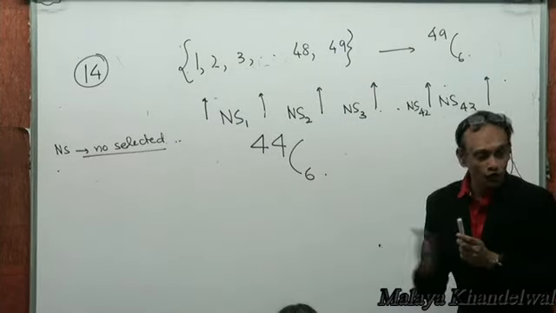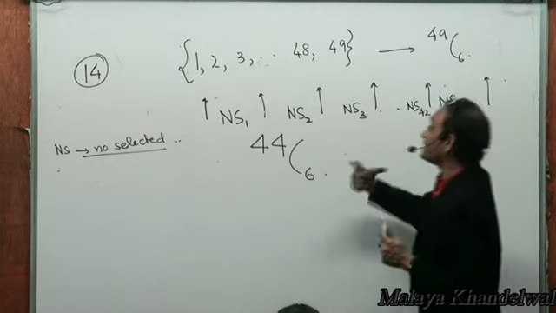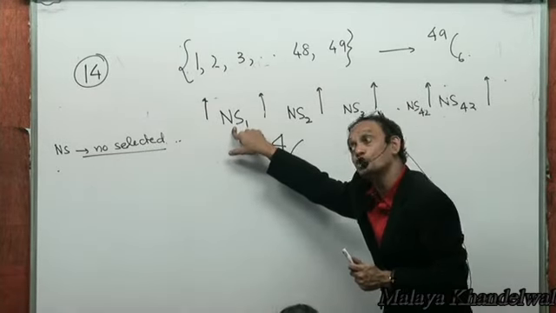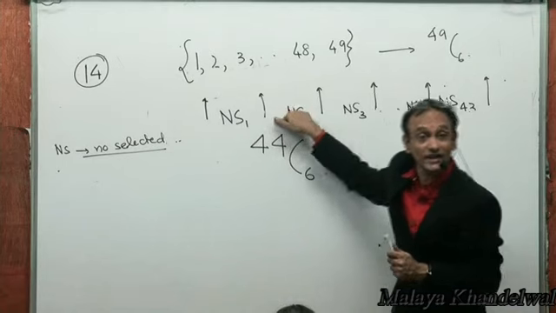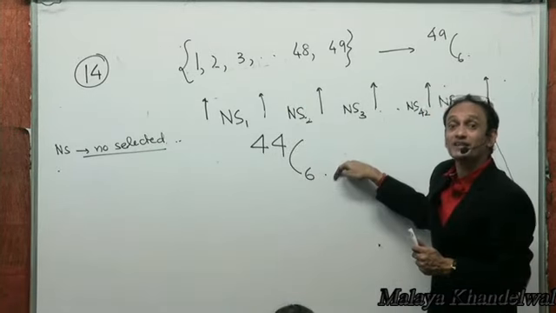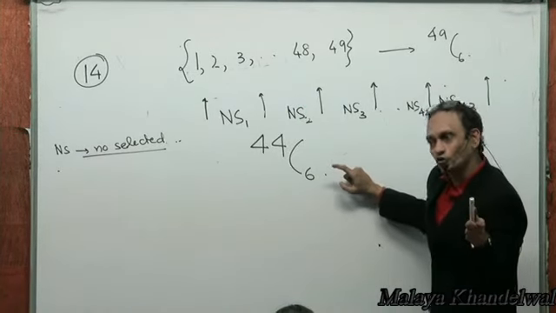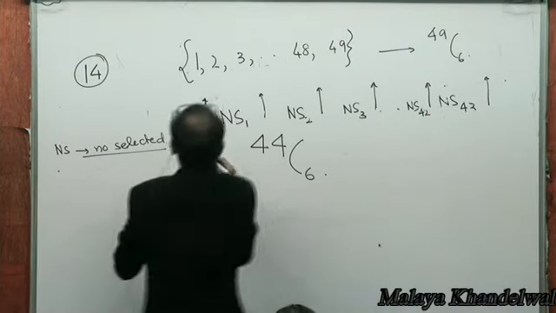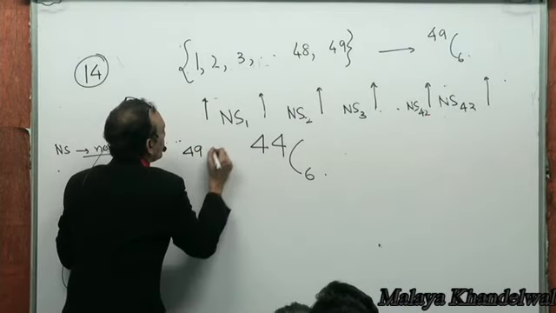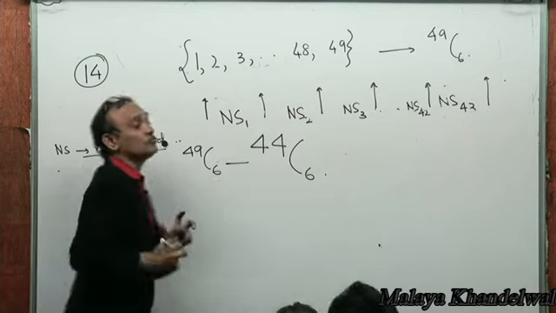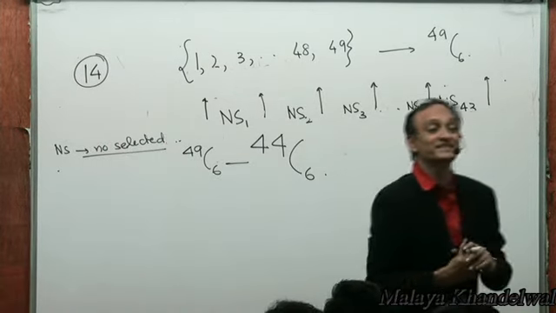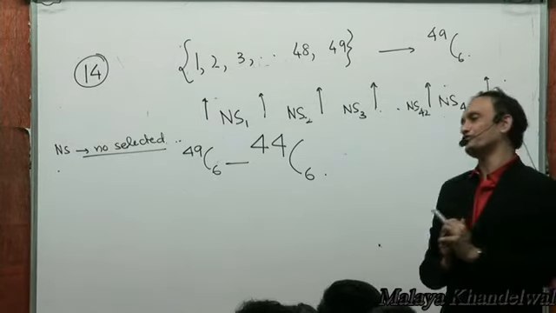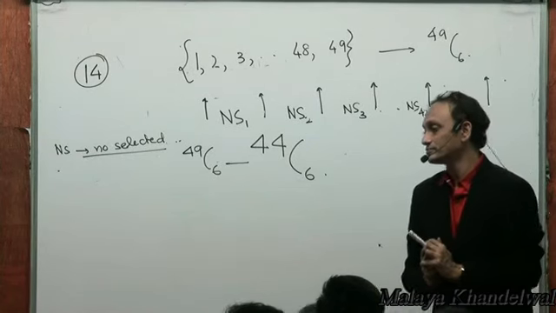Because these arrows, no 2 of these arrows are neighboring. They are at least separated by one non-selected item. So no 2 arrows are neighboring. So in 44C6 ways, I can select 6 such that no 2 are neighboring. From 49C6, I would then exclude this count. This would include those in which there is at least one pair of neighbors. Yes or no?